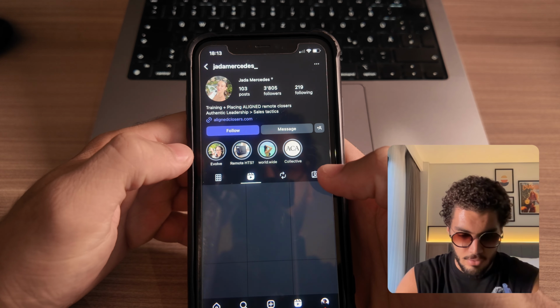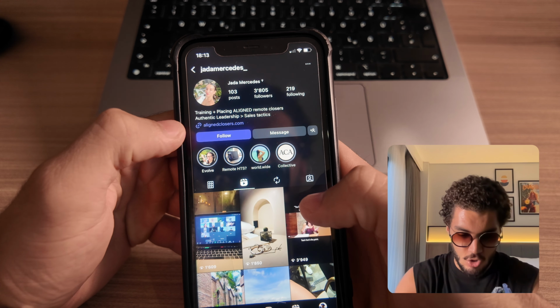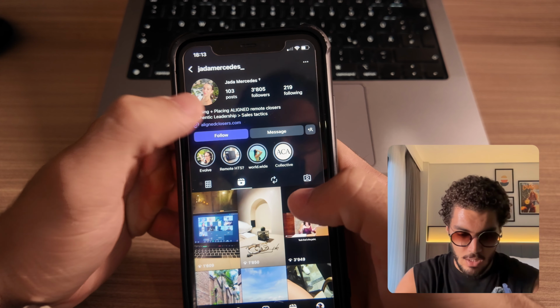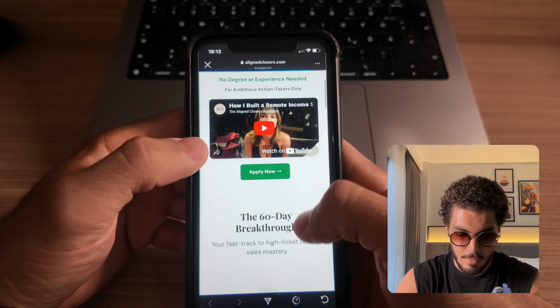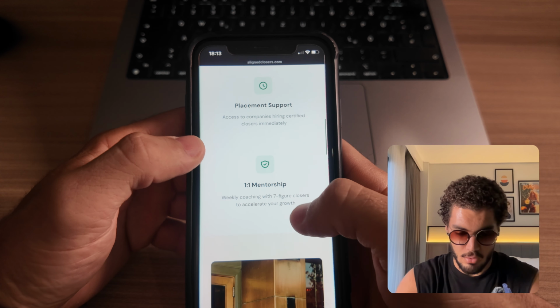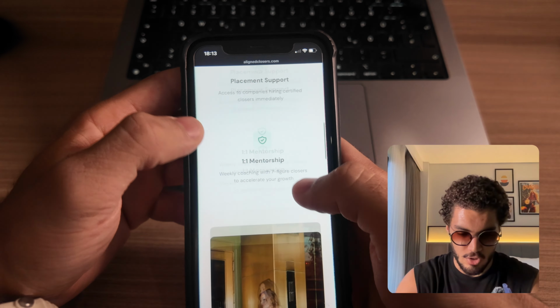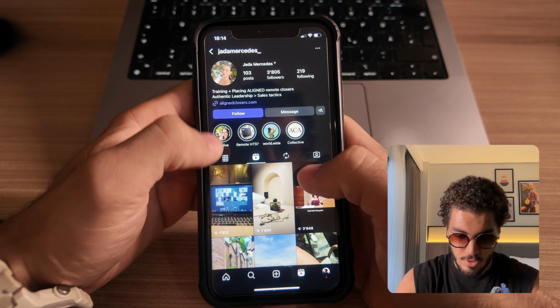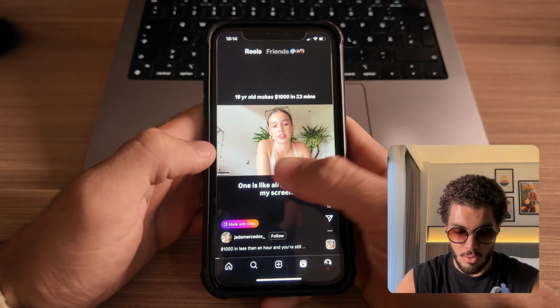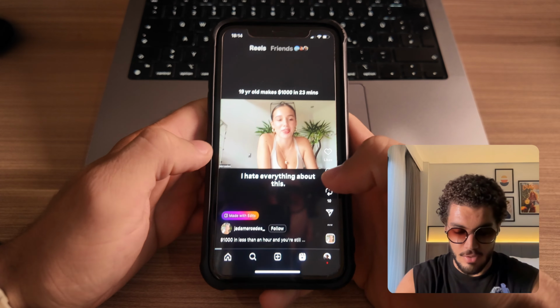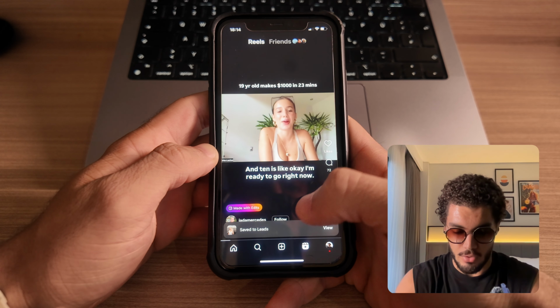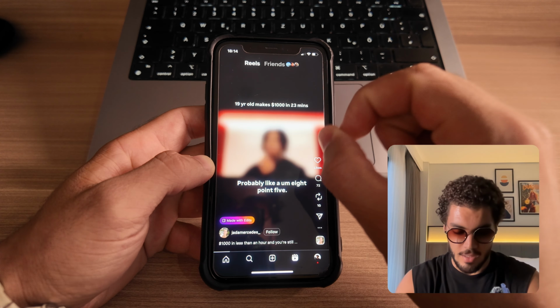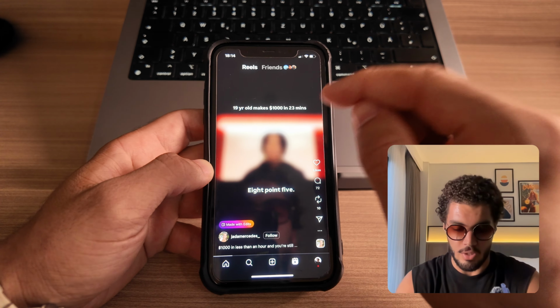Let's have a look at the profile. Okay, so she has a website. She's talking about remote closing. Let's check that out. She's got the website and she's definitely selling a coaching or some kind of mentorship, as she says it right here, one-on-one mentorship. Whenever you see people with those kind of websites that are selling something, you want to go back to the reel and save it in your leads folder that you're going to use later. Stay until the end so I show you how you use that folder.